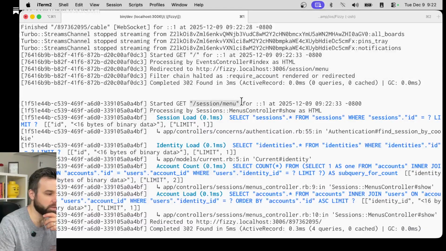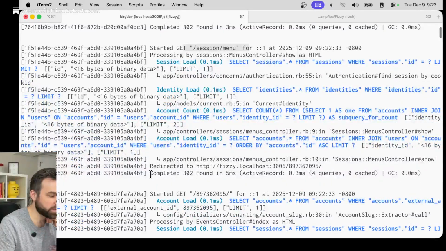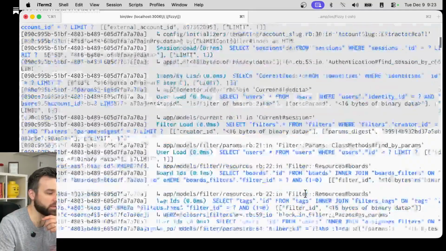We got the sessions menu. We signed in, it looks like. We got redirected again by the sessions menus controller, which redirected us to our tenant, and then we got our tenant, which I think is the last network request.